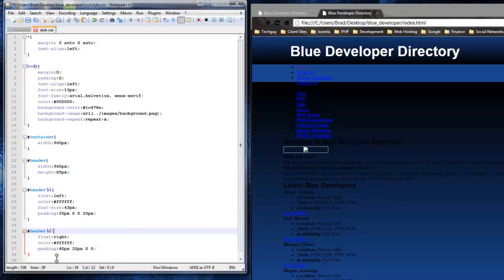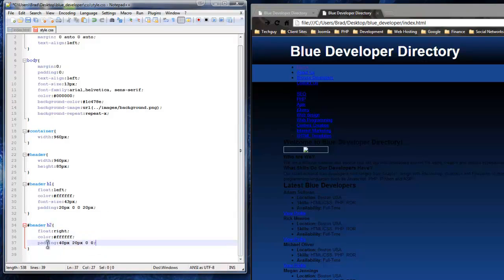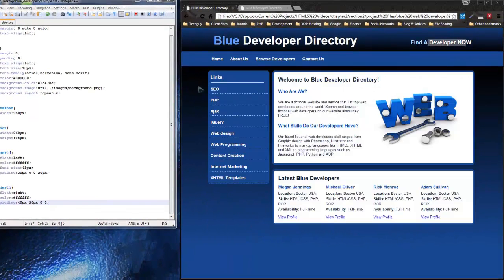And that's much shorter than writing it all out as four separate lines, padding top, padding bottom. So that's what I'm doing here, just in case any of you didn't know. Alright, so let's look at the final.